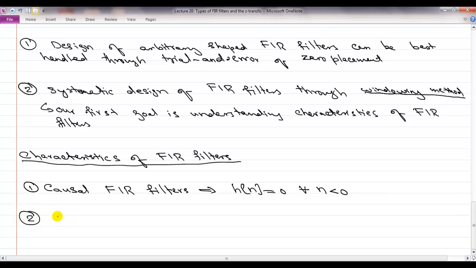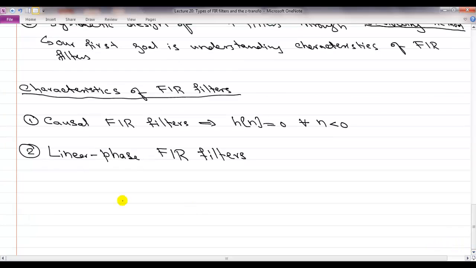Now, this other characteristic we have to really understand. They are called linear phase FIR filters. So in practice, we always want a filter, and that is regardless of whether we have FIR or IIR, we want a filter which has a linear phase, which we'll explain more. Now, designing a linear phase IIR filter that is causal is impossible. So that is why FIR filters are preferred so much, because you can design filters which are linear phase. So let's try to understand what is a linear phase FIR filter.